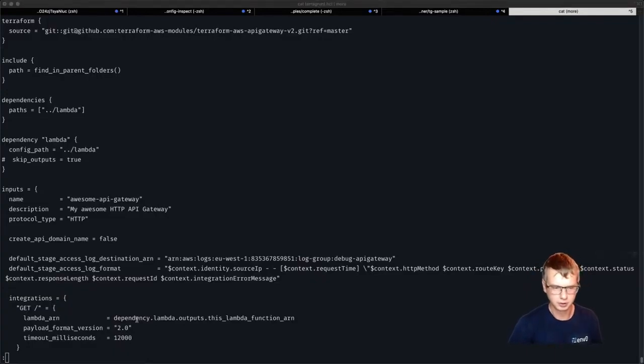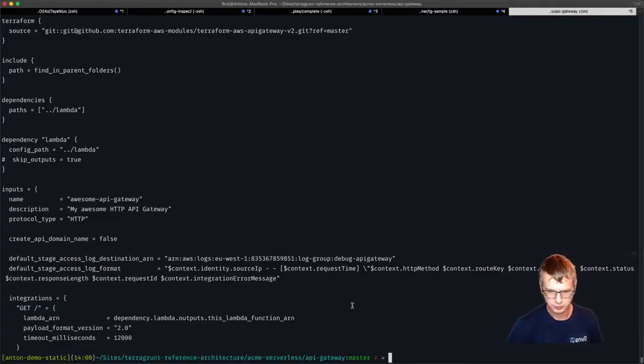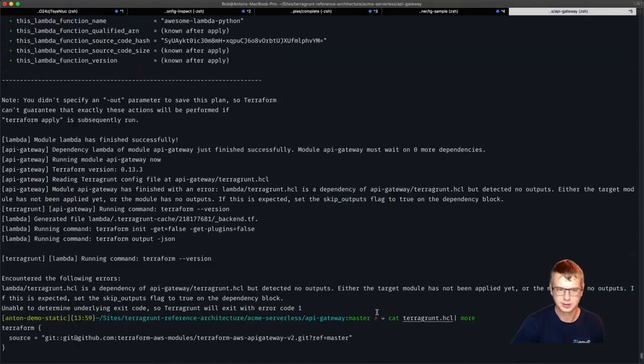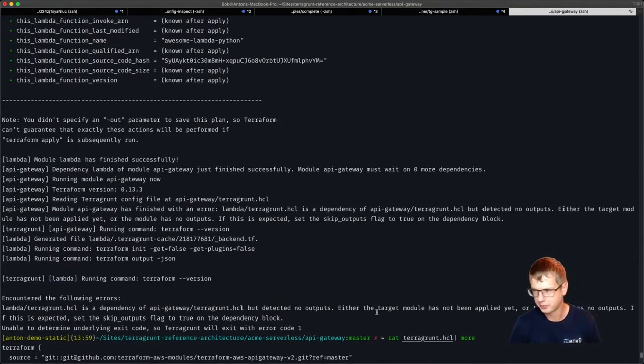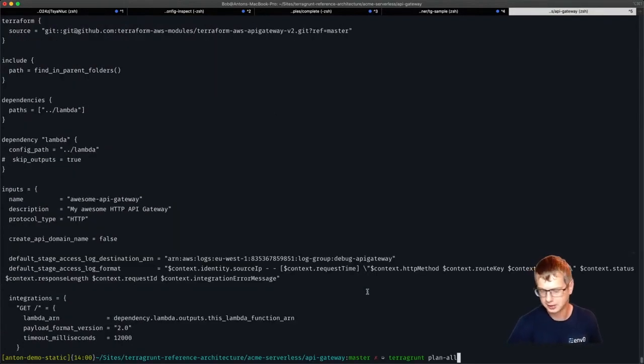So yeah, plan all is not so useful, primarily for this reason: it just tries to do the happy path and then it fails in most cases. So plan all is highly not recommended by anyone, including developers.